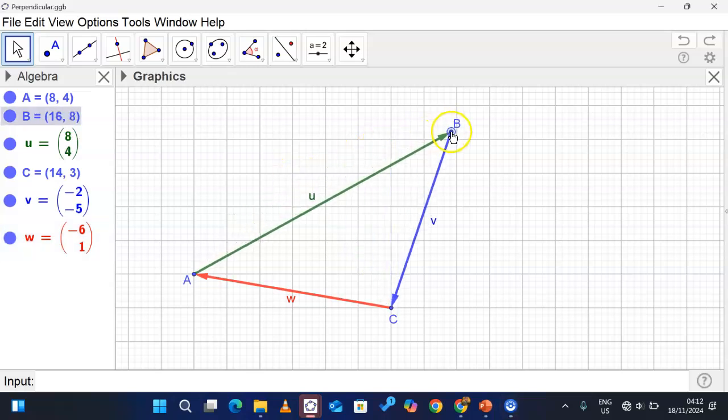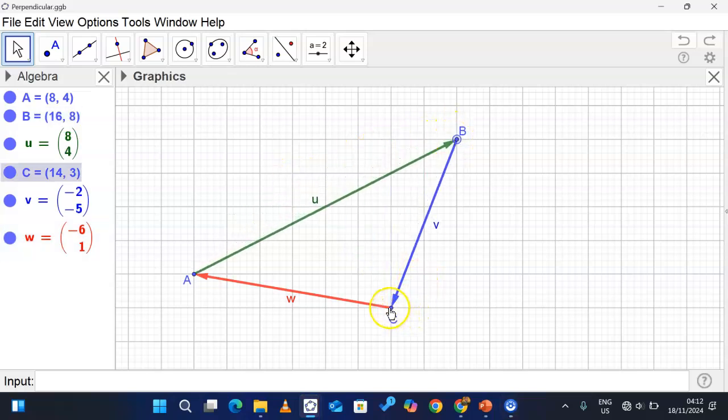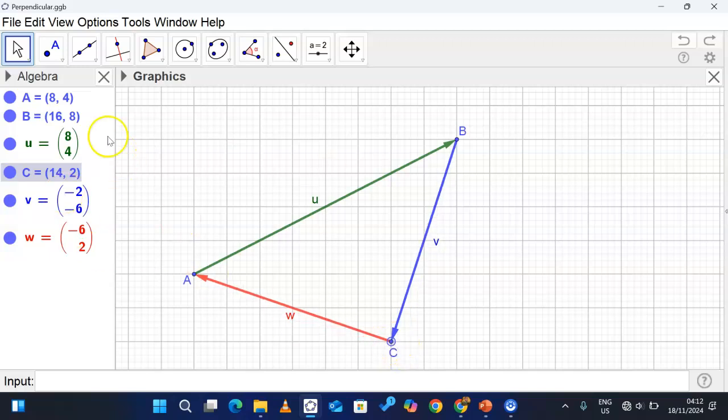I can change this vector and form it like this, and get different values. And let's see again, 8 plus negative 2 will give us 6. 6 plus negative 6 will give us 0. 4 plus negative 6 will give us negative 2. Negative 2 plus this will give us 0. It means that anytime you add vectors all round and come back to the original, you always add up to give you 0. And look at the direction AB, then BC, and then CD. You see that? Let's try another example and see.